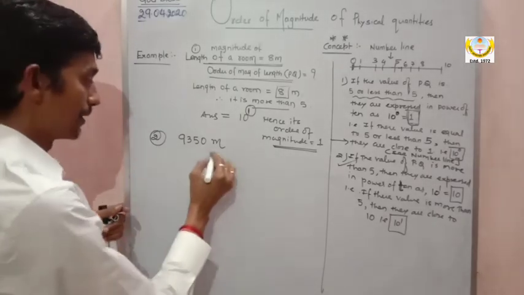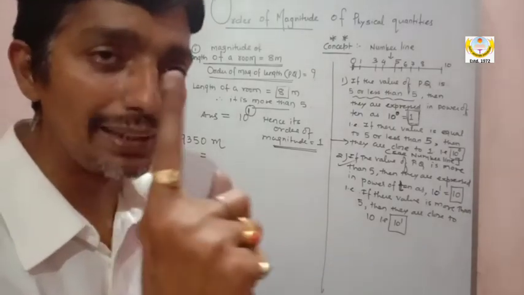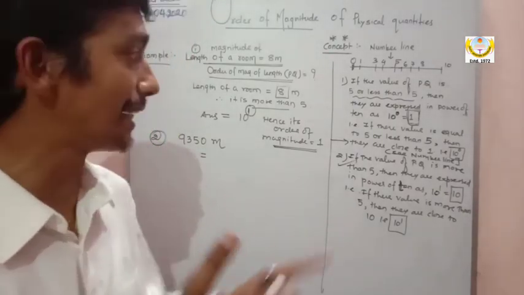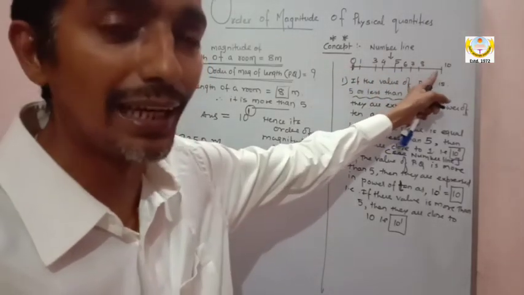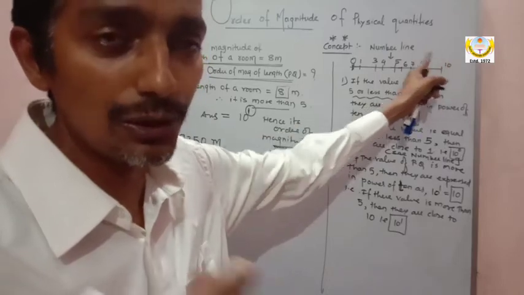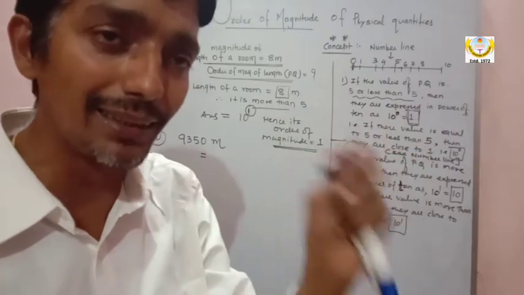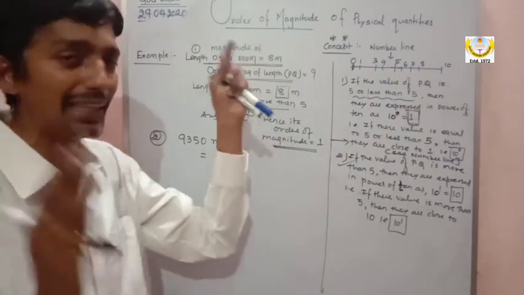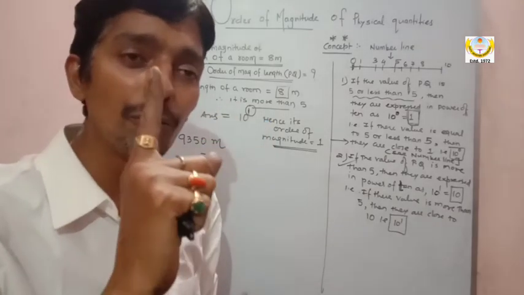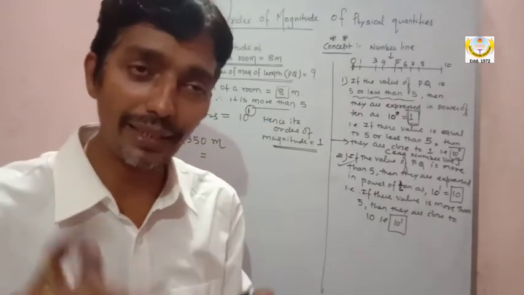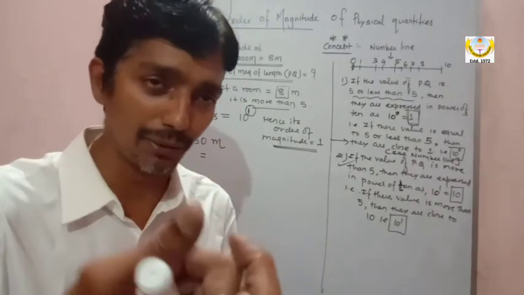9350 meter. So my dear, first of all, what is the rule? That you will convert it into one digit, because in physics, as I said, I have taken a number line. My number line is from 0 to 9 and last it is 10. So 0 to 9 is a one digit number. We keep all our physics answers, or all magnitude of any physical quantity, in one digit, even if it is given in 4, 5, 6, 7, whatever number of digits. That is the algebra rule you all know.